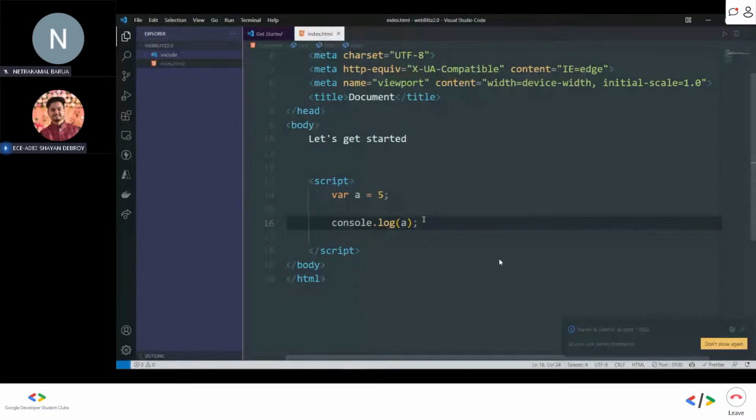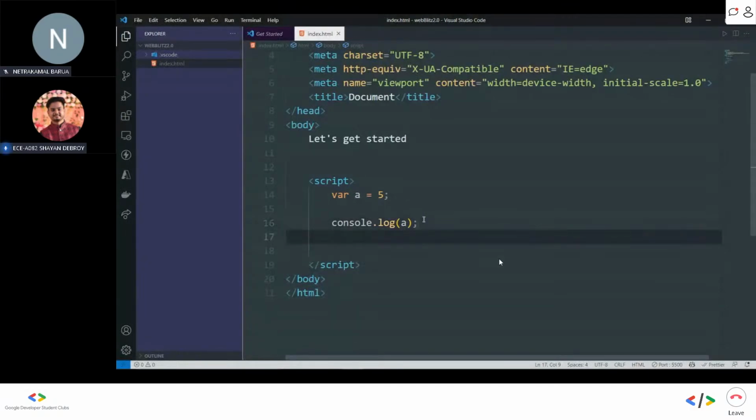So that's the way of defining a variable. It is the easiest way, the first way you can say. But what is the use of const and let? You can ask the question, then why should we use const and let? So var, as the name suggests, is used for variable purposes. You can change the value also after that.